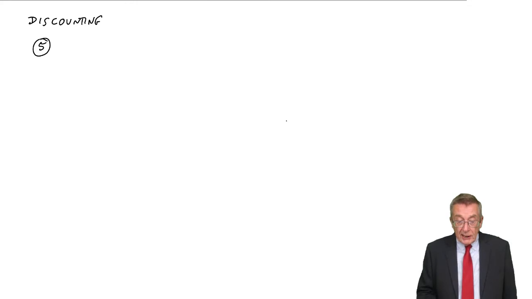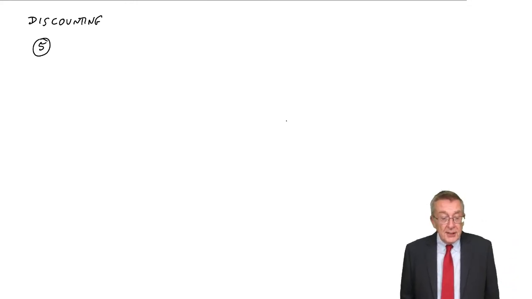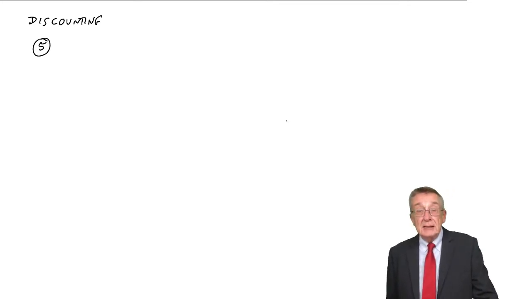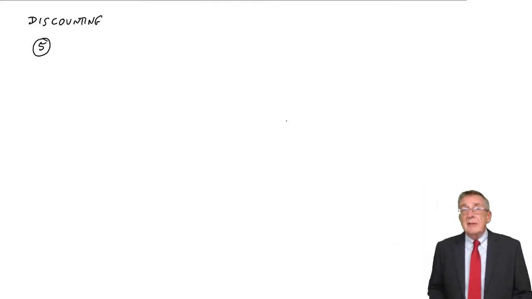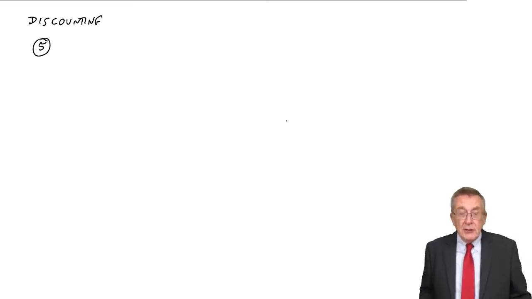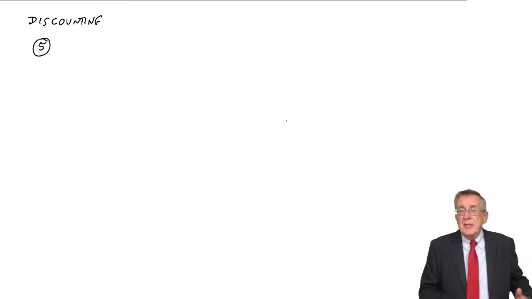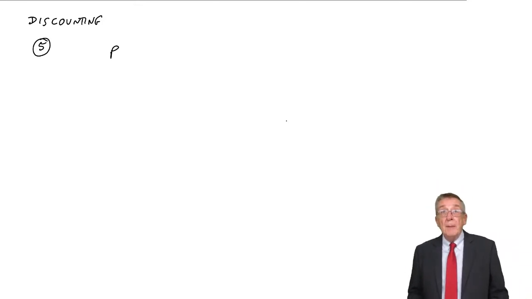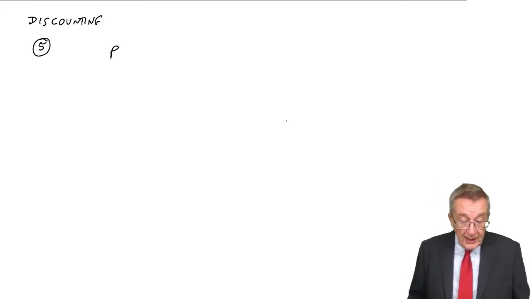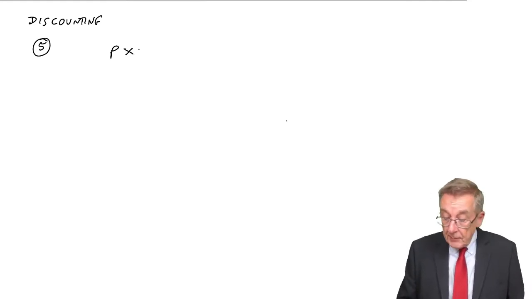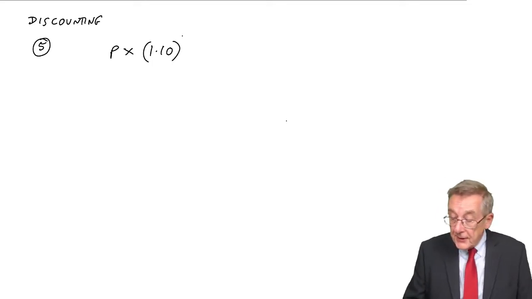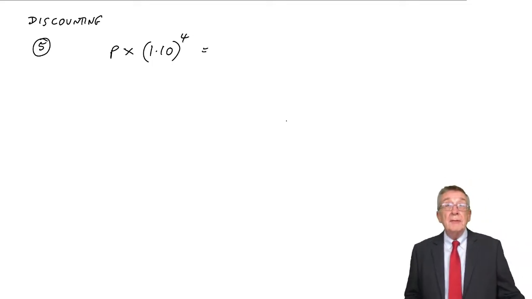What amount now is equivalent to $800 in 4 years' time if there's interest at 10% a year? So it's effectively saying, to end up with 800 in 4 years, how much would I have to put in the bank now? Well, if the amount was P, you already know from what we did before that if you put P now, then every year we add on interest at 10%, we multiply by 1.1, and if it's for 4 years, it would be times 1.1 to the power 4.